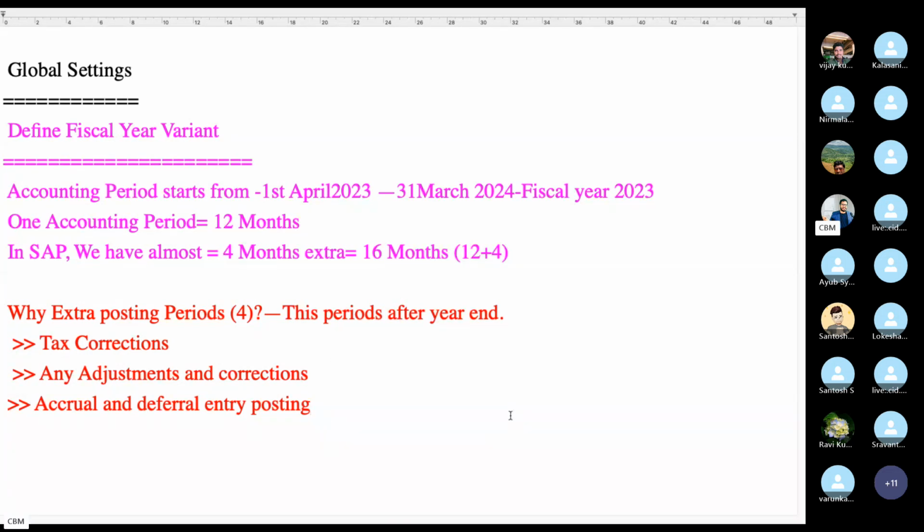And one more point that we need to tell. Here our books of accounts start from April, May, June, July, August, September, October, November, December, Jan, Feb, March.